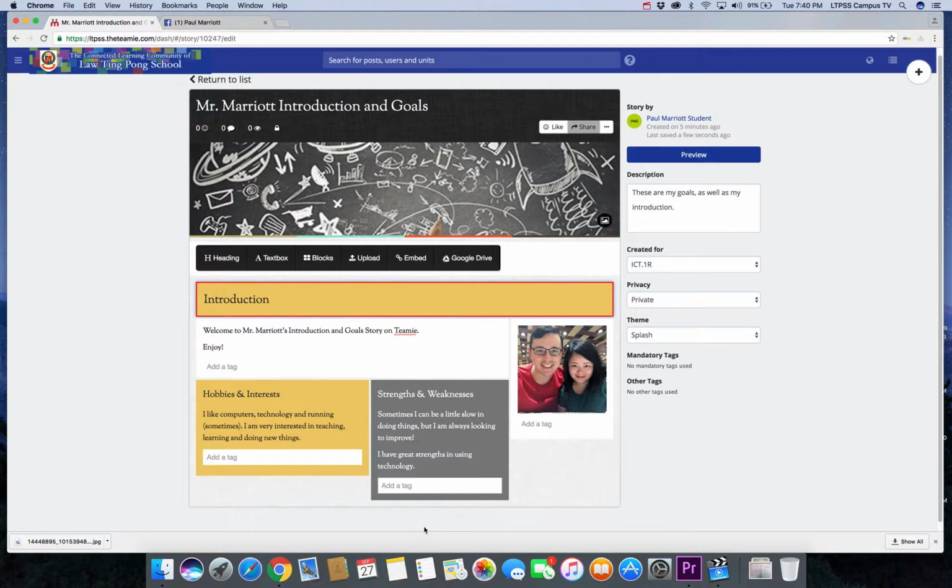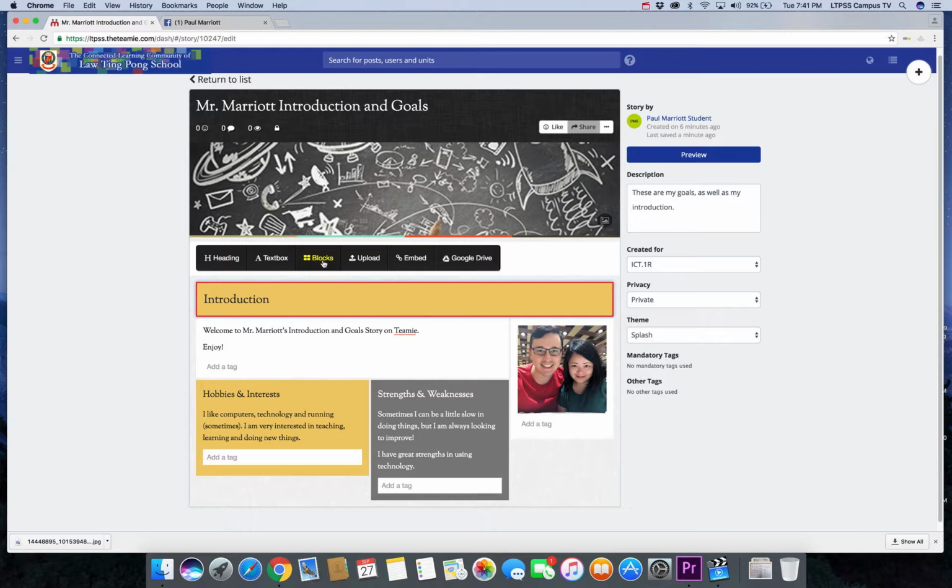Now we're going to add some more bits at the bottom. We now have an introduction with a nice photo. We're going to add some more parts at the bottom for goals. Now, goals, we have behavior, academic services. We also have a green goal, and we have another one as well, which I'll get to in just a moment. We could add some headings and some text boxes, but I think it'd be easier if we could use blocks.